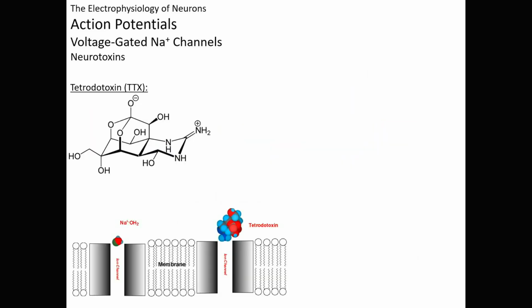Next up, I just want to go into a little bit more detail about tetrodotoxin. So you can see the chemical structure of tetrodotoxin here. And again, it shows us, as I already noted, that it binds to the extracellular side of the channel and inhibits from that direction, and in doing so prevents sodium from moving through, so we can't generate action potentials. Where does tetrodotoxin come from?